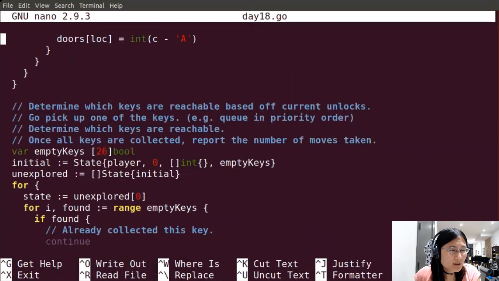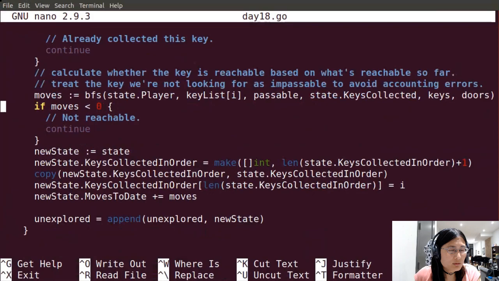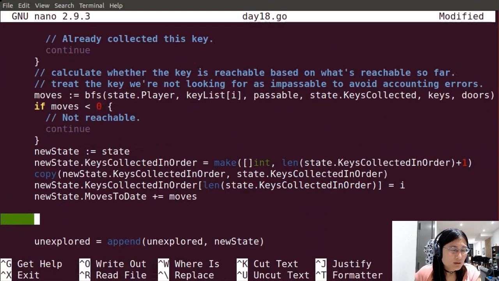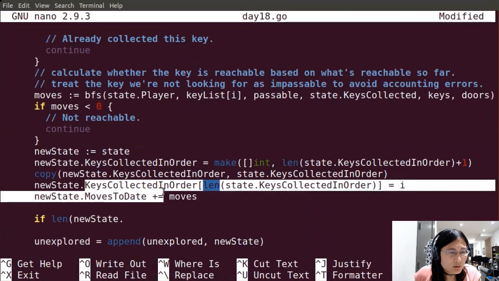If I find the last key, then I'm done. I like this one a lot better. Yeah, I mean, it's still probably sucks. Drop the ball. If new state, keys collected in order.